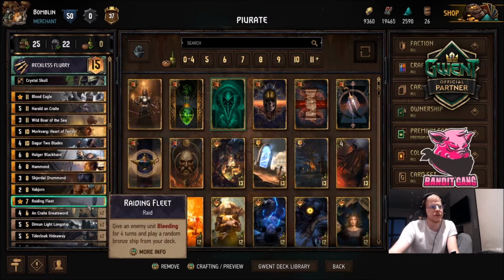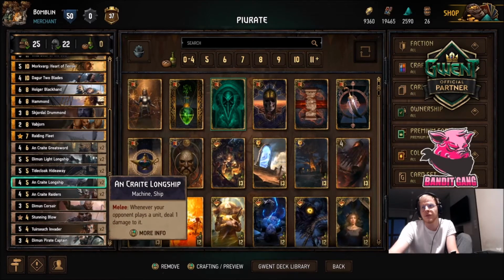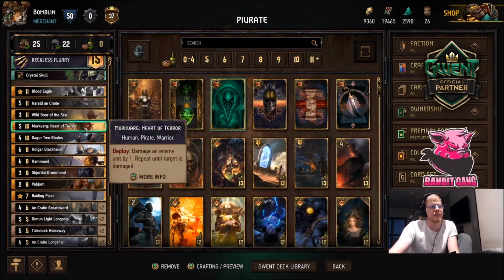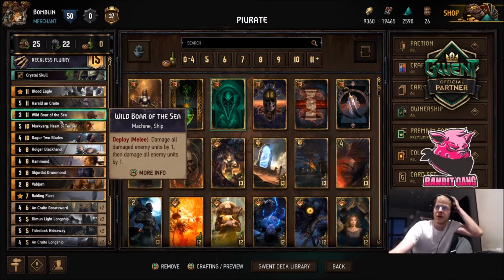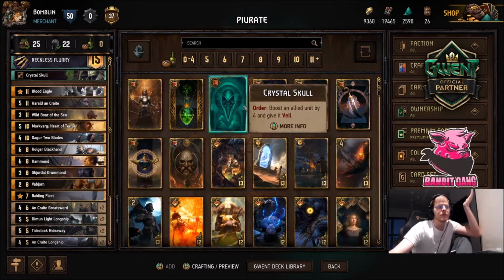I have Devotion here because some of the pirates are Warriors as well, like the new ones. So I think it's a good way to add some pirates to this deck, so it's a little bit better. If you want more consistency, you can add Oneiromancy, but I tried it and I feel that this version is a little bit better. It's fun, it's cool.